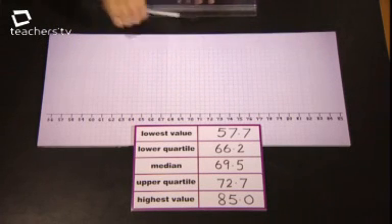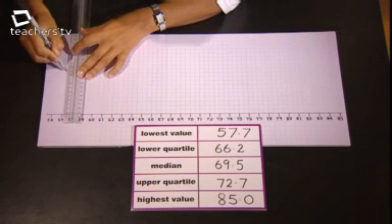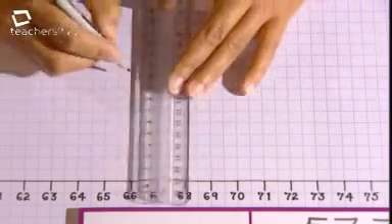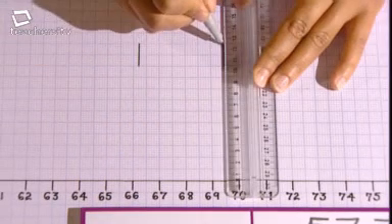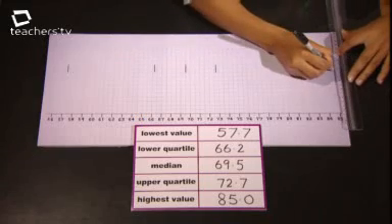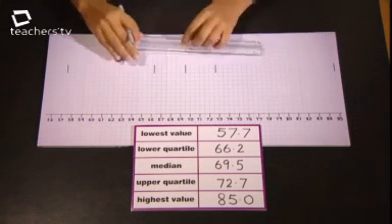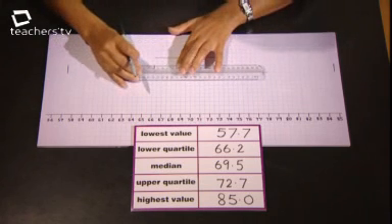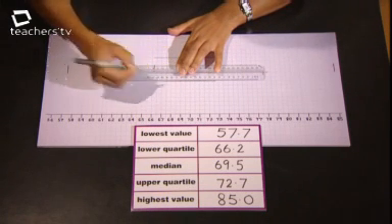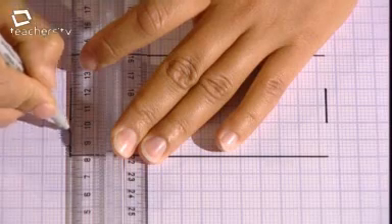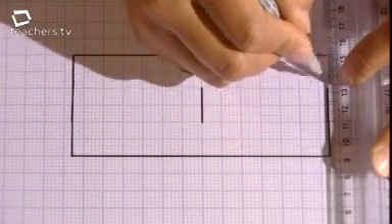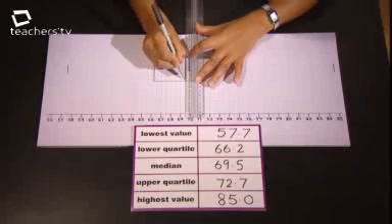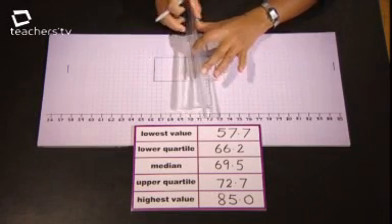First, draw a horizontal scale. Then, above the scale, mark out the position of your 5 numbers with a short vertical line. Doesn't matter how long it is. Now draw a box or rectangle. The left side of the box is above the point corresponding to the lower quartile, and the right side is above the point corresponding to the upper quartile. The line inside the box is the median.